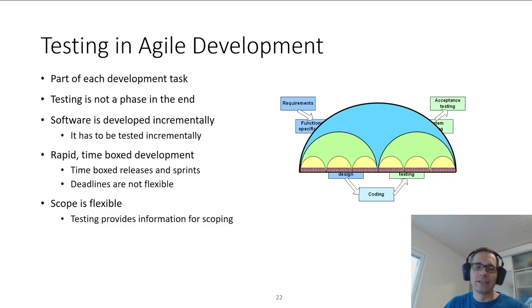So if it seems that there are already a lot of features that have a lot of bugs, then this informs that the scoping should be reduced. Otherwise, the quality of the end product will be too low and it cannot be released to the customer. And this also implies that testing has to be done early so that you have early information on what level of quality you are going to release and how much scope you can actually fit inside the project.